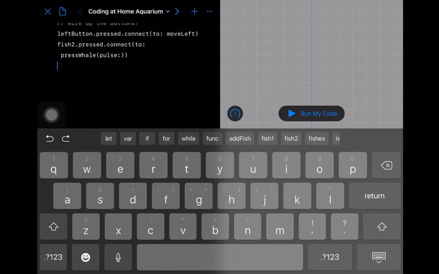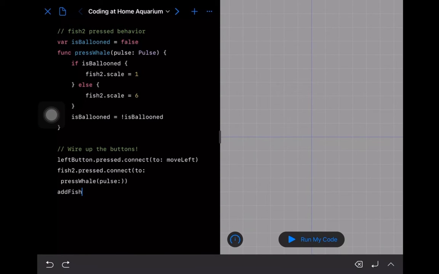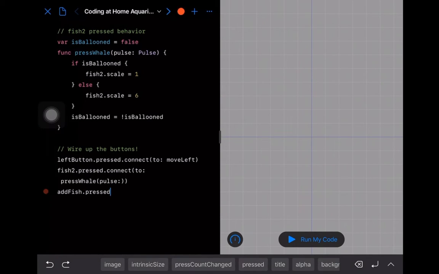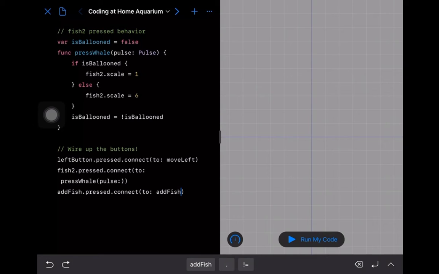So when our add fish button is pressed, we want to connect it to a certain function. So we'll connect it to what? Well, let's create, I typed add fish there, but we need to add a function called add fish that takes a pulse as a parameter, because that's the signature of the function that a pressed button can connect to.